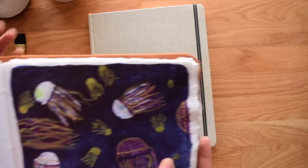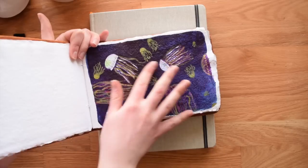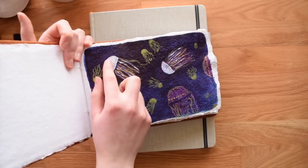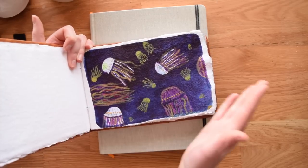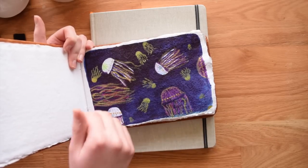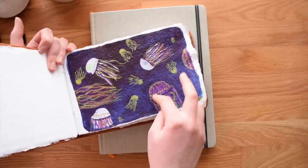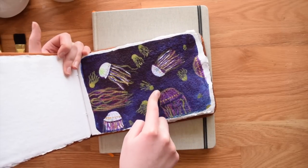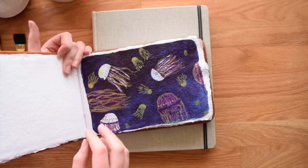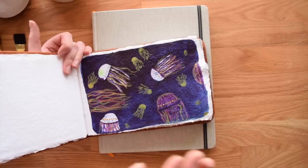So let me find it. Okay. So here is an example of negative painting. And this is a painting I did of jellyfish. And basically, if you can see these top sort of light blue parts of some of the jellyfish, that was the very first layer I laid down. And then I waited for that to dry. And then I painted on top of that with this purple layer that is a little bit harder to see on these two jellyfish over here. And then the dark blue layer was on top of that. So each time I would leave objects out to sort of create them. It's hard to explain. This will all become very evident in the demo itself.